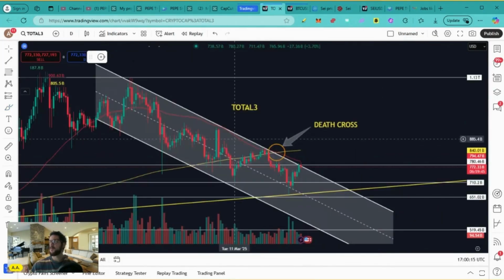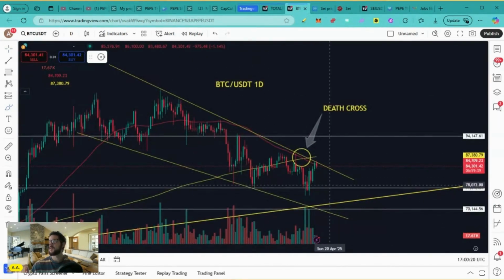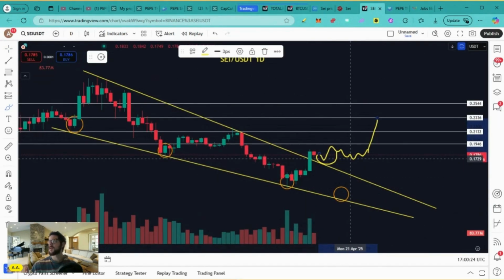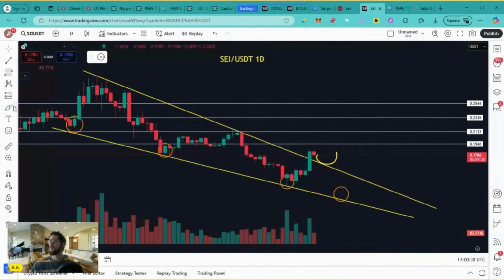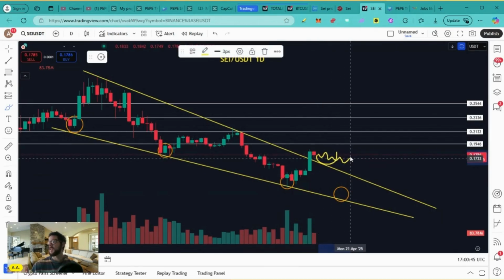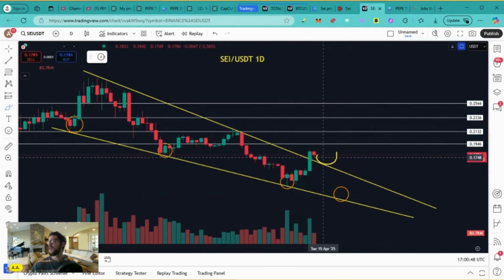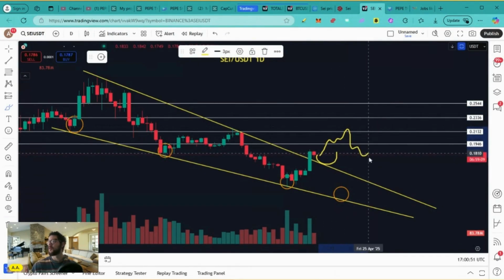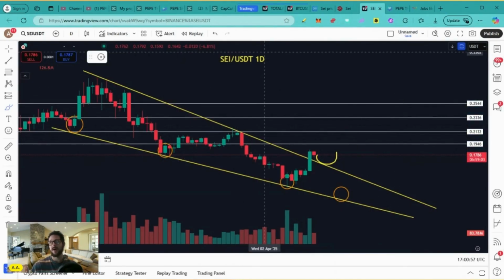Again, remember guys, the market conditions are not the best. The total 3 is downtrending, Bitcoin is downtrending. Therefore, under these market conditions, even if SEI has broken out already, we might not see an explosive move to the upside right away hitting all the targets that I have here on the chart. Because under these bad market conditions, altcoins cannot perform as well. Therefore, we might see some kind of consolidation before the next leg up, or we might see SEI hitting 1 or 2 targets, then a pullback, and then the next leg up, okay? The market is choppy under these market conditions.